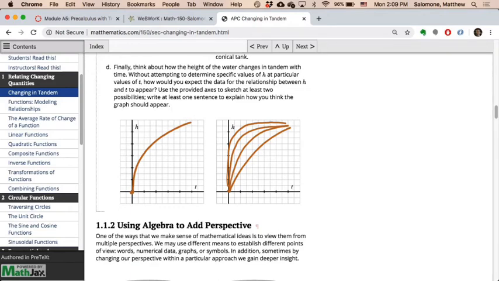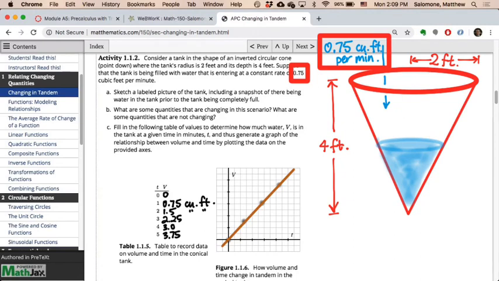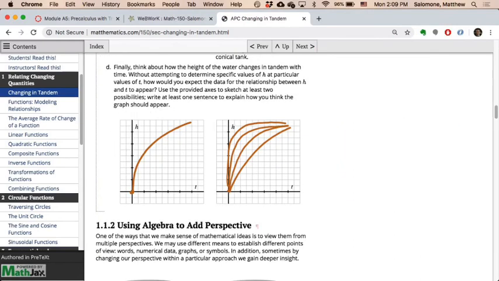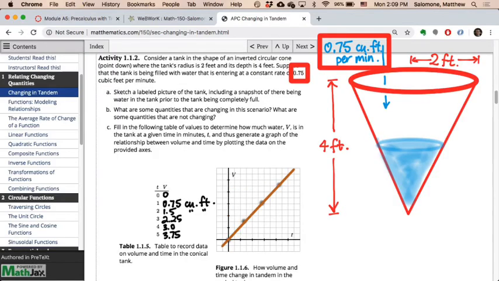So the rate of change itself can change. It can vary in different places. When it doesn't vary from place to place, we get a linear graph. But when it does, we can get curves. And that rate of change determines for us the shape that the graph ultimately takes. Last point I want to make about this is notice that what we're not doing right now is we're not using many formulas. We're not doing much algebra. We're not even really doing much geometry because we're not being asked to be specific about these relationships. We're just thinking about the relationships.